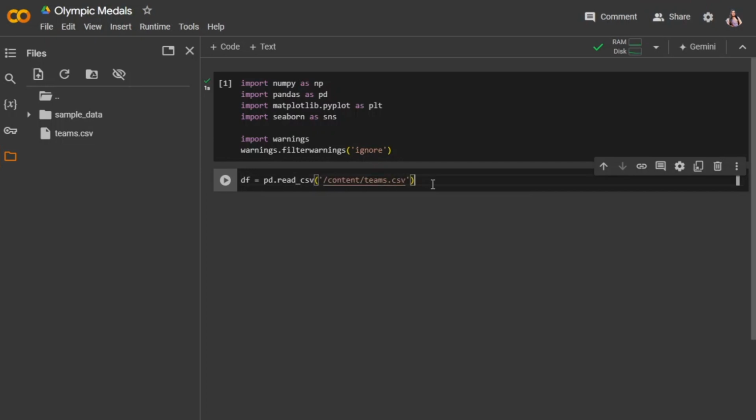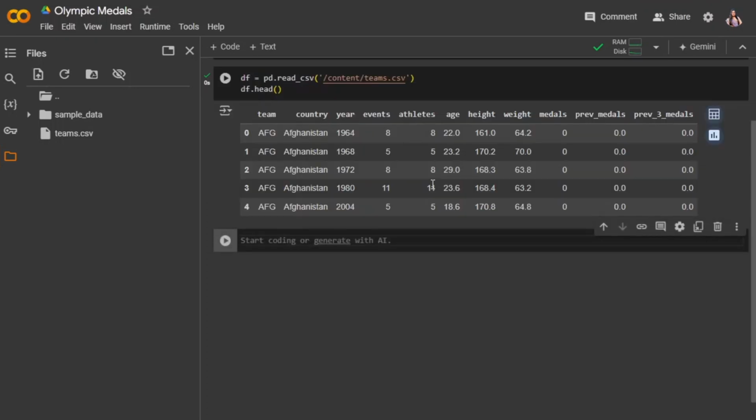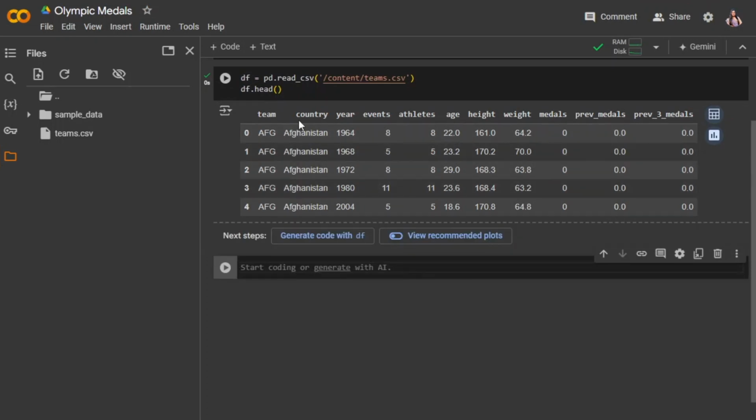Right. Now let's just see the dataset. So execute it. Here is my dataset, right? I have the team column, country, year, and other columns. Now, if I just want to see the shape of the dataset, I mean how many rows and how many columns I have in this dataset, let's just check df.shape.